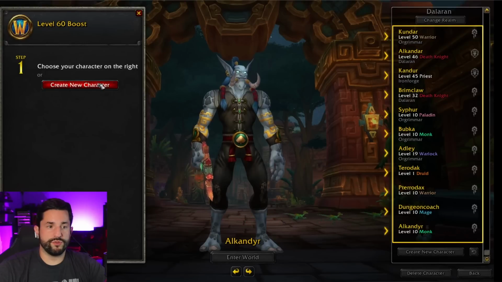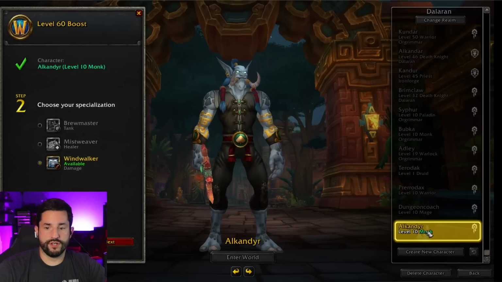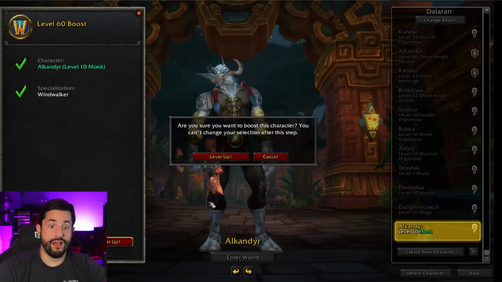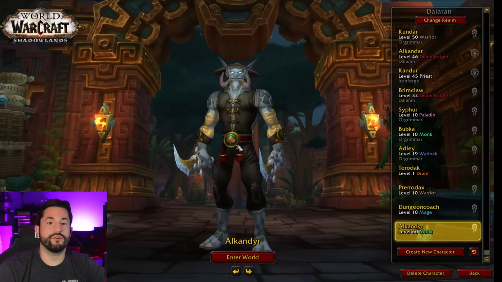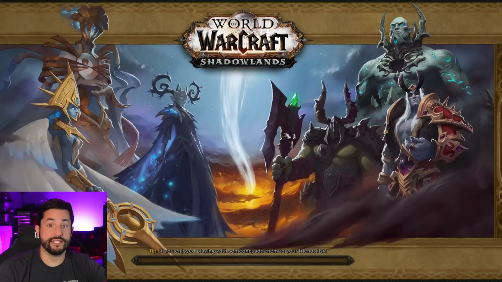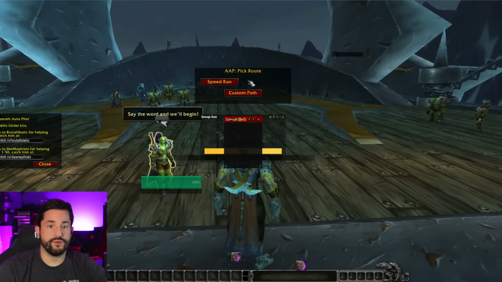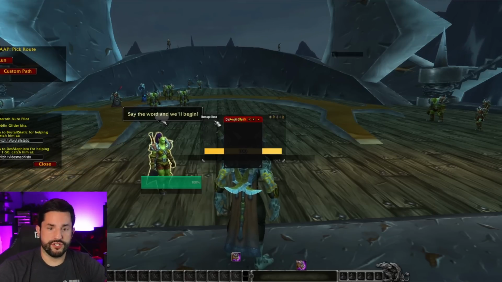I got a little level 60 boost in the corner. We're not going to create a new character. We're going to use this little level 10 that I just made here next and level up. Once it's done loading up, there we go, and let's enter the world. You're going to get a whole bunch of pop-ups and whatever is going on in the game, and your add-ons are going to literally just break.